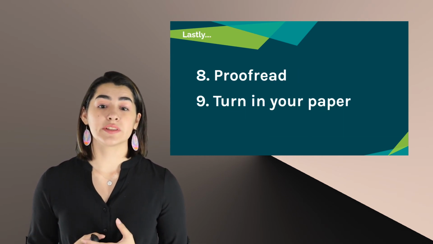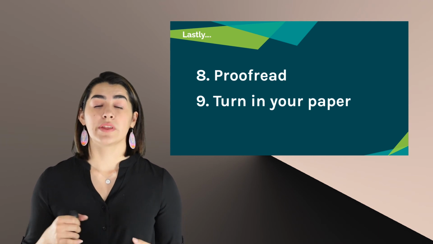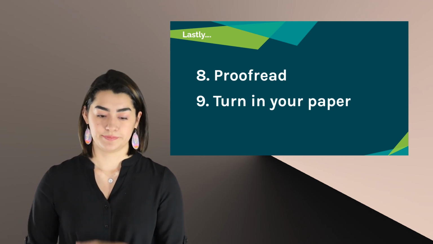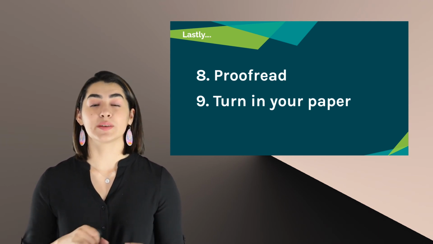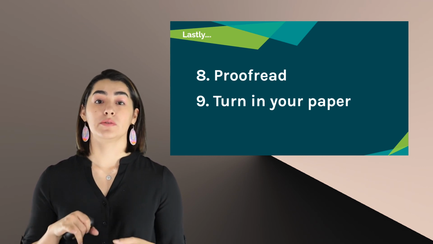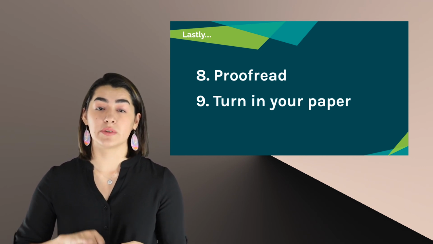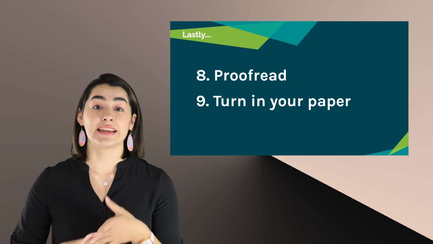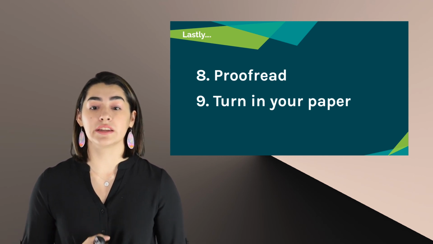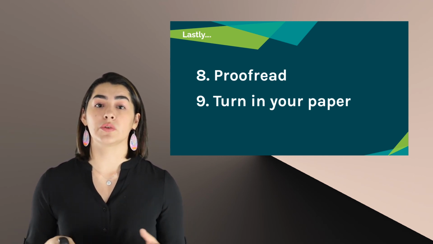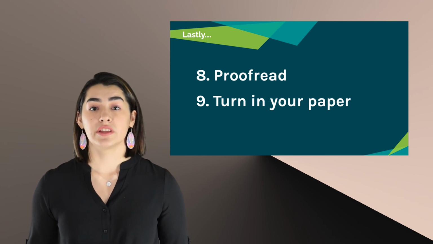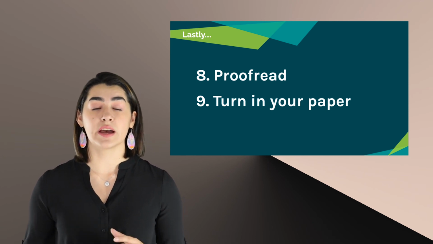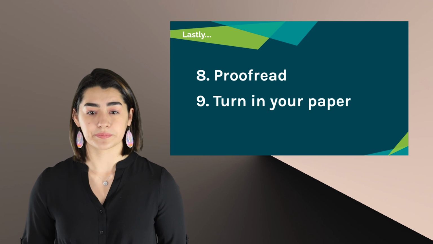And lastly, you want to proofread your paper. You can do it yourself. You can ask a peer. You can ask a teacher. You can ask an ITA instructor. You can ask a guardian. Whoever you need, just make sure you read through it one last time to make sure that you catch any mistakes. It does help to read it out loud sometimes.